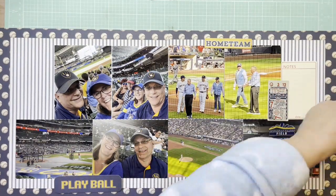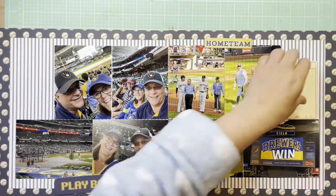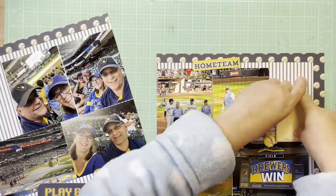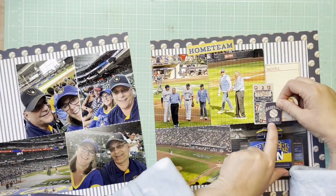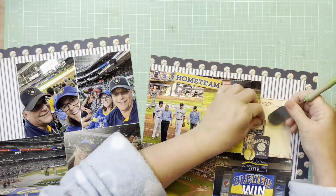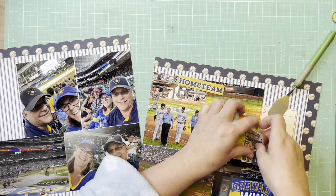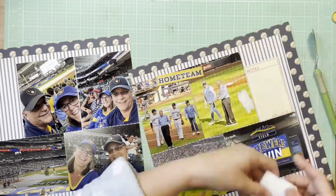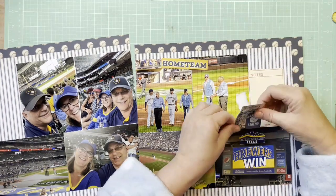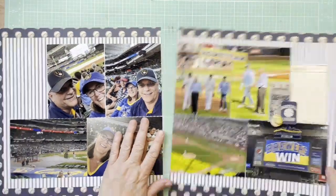So I'm taking that ticket, which is from the sticker sheet from baseball, and then that baseball legend piece is a die cut from that baseball series, and then the dimensional baseball is from some Sticko stickers, and I like that because it's a little bit more vintage and distressed again. So I'm mixing whites and cream colors here, but it's very intentional. It appears more than once. Like the photos, there is quite a bit of white in them, because the Brewers win sign has a lot of white in it, and then hats and that kind of stuff. But baseball's kind of vintagey feeling, that kind of thing.